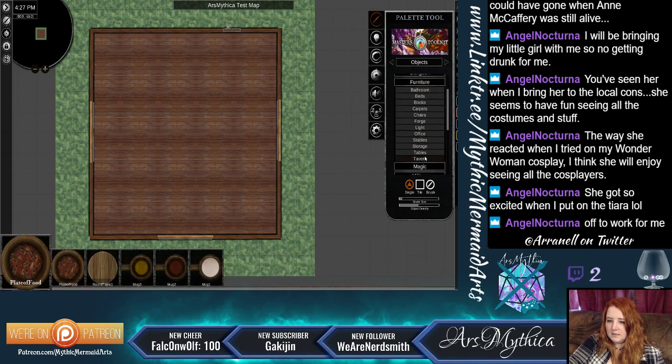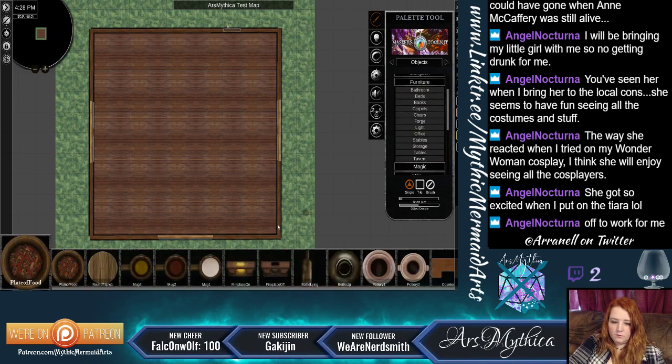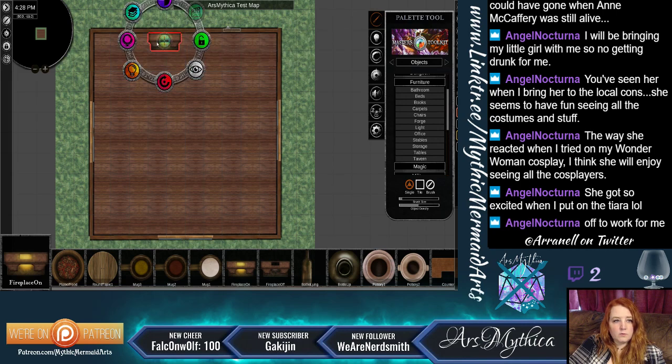So there's actually a tavern setting here for furniture. You can pick a countertop. Let's go ahead and put in a fireplace. Since we have windows on all three of these walls, let's put the fireplace on this main wall here. So we will put it here, and then we will scale it a little bit.